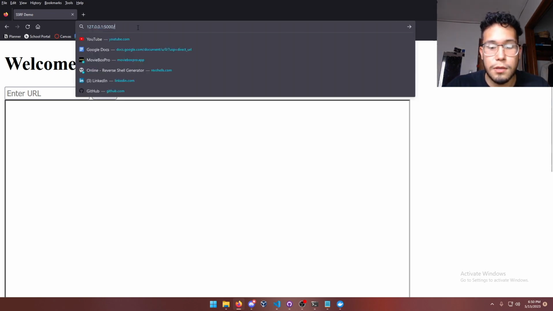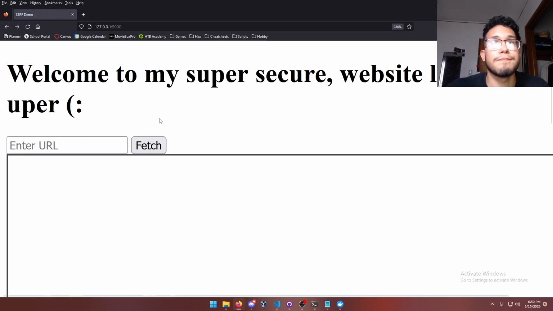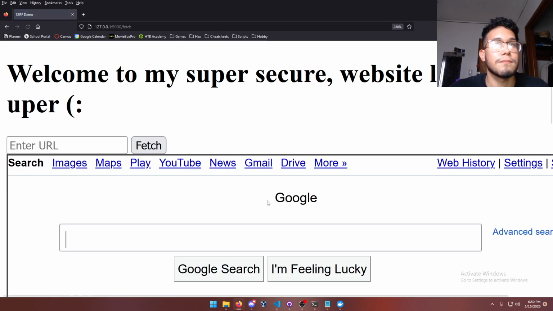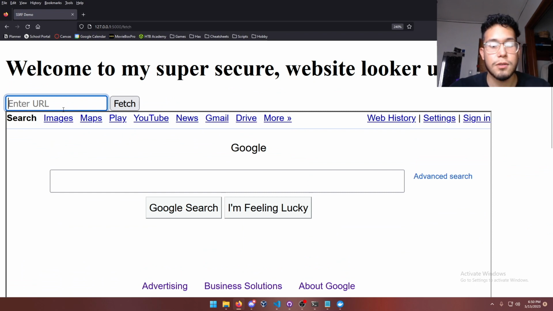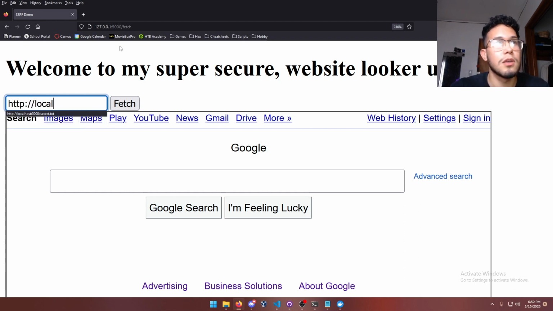If you go to admin right off the bat, we get an access forbidden. And if we go to Google, we know this works. But what if we accessed the site directly? Instead of making a request to Google, what if we did localhost, the same port, and let's try admin.